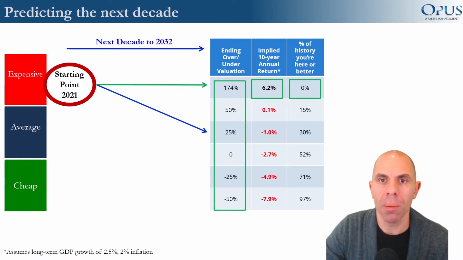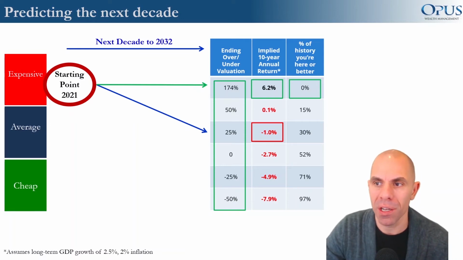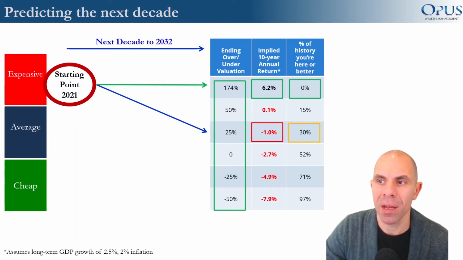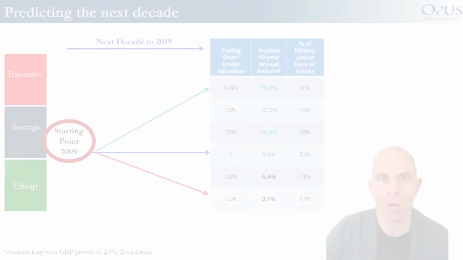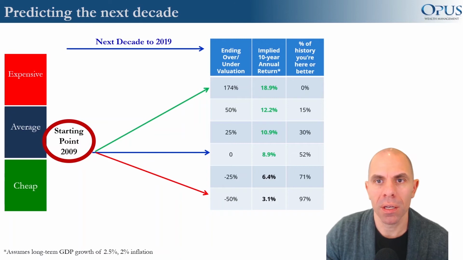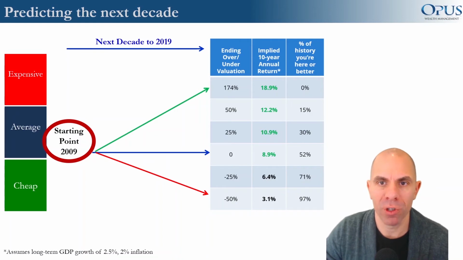So if you want to have a little bit more humble forecast, let's forecast that we're going to end the decade at 25% above average valuations. Well, now the problem is that you experience a negative 1% return because even though you're assuming the economy is growing and that you're getting a dividend yield, your valuation drop is working against you. And even then, you only have 30% confidence that you're going to end up at these type of valuations or better. So this range of possibilities should be absolutely frightening to you. For contrast, let's look at what those numbers would have looked like in 2009 when stocks bottomed at, depending on which month you picked, roughly average prices.